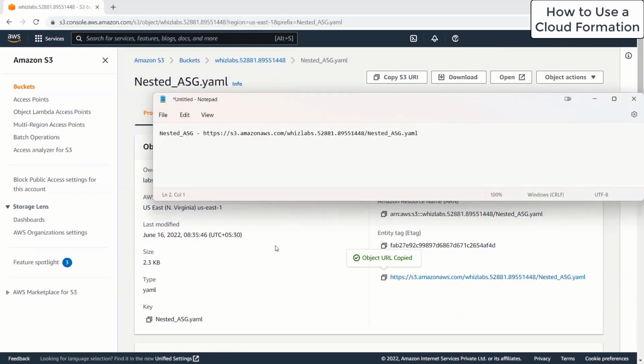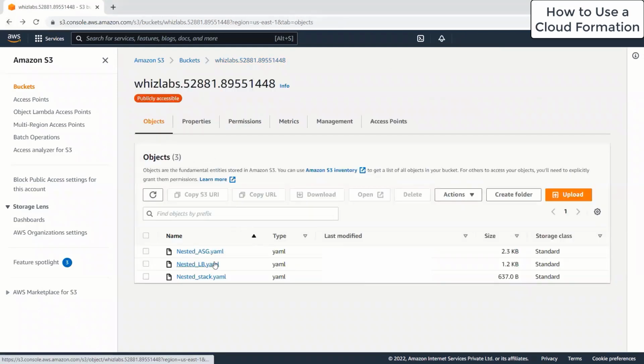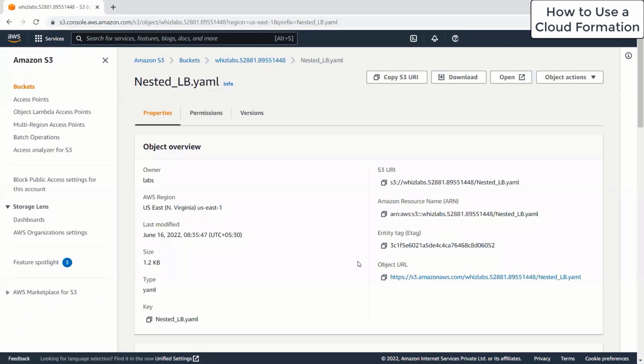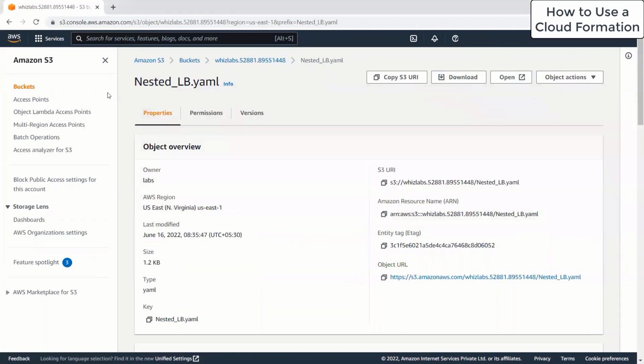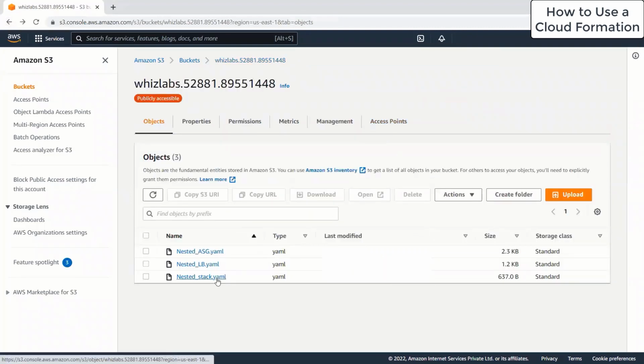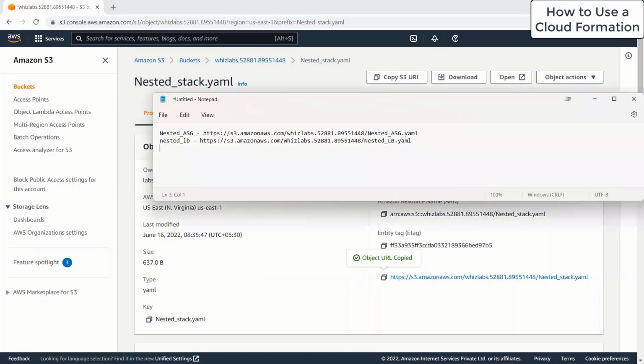The next thing that I'm going to do is copy the same thing for my LB, the nested load balancer. I'm going to copy this link as well. Next, I'm going to copy the URL for the nested stack as well, so we can use it and refer to it at a later point.